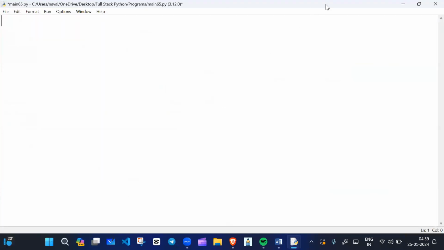Everyone, if I'm writing the code, simultaneously you can also write the code. You can try on your systems so that you can practice. You can practice together. All right.